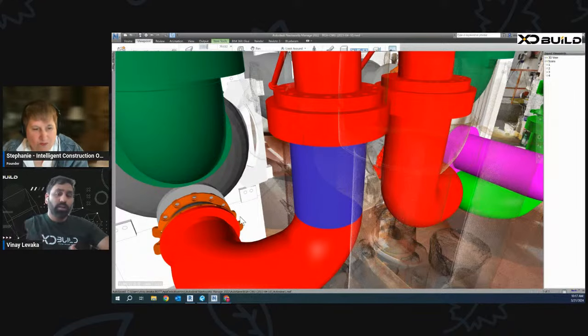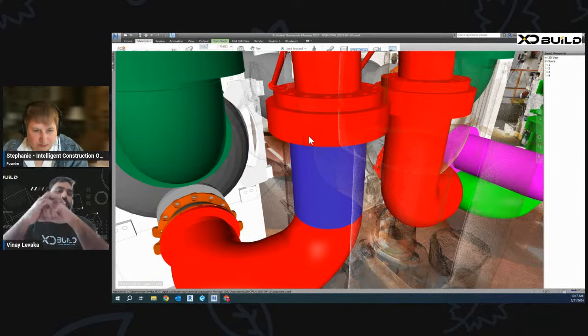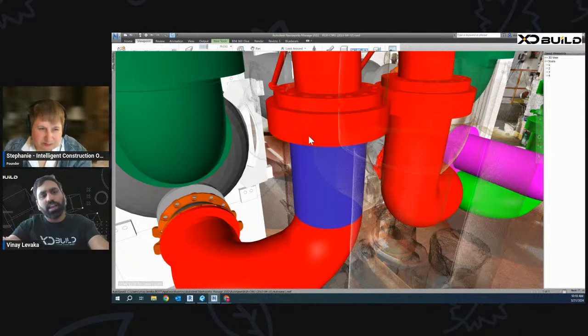Suppose, as we just mentioned, there is a field cut piece in the vertical portion, right? One of the site supervisors mentioned that I should try to minimize the field cuts in the vertical portions, because that's a place where we cannot take our welders and do the welding. So they would keep it down on the floor, cut it to the measure, weld the flange there and then stick it up, rather than doing the vertical welds. It's always easier to do horizontal welds than vertical welds. These are the kind of insights that we get from site people.